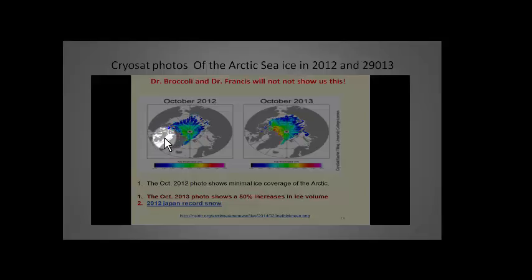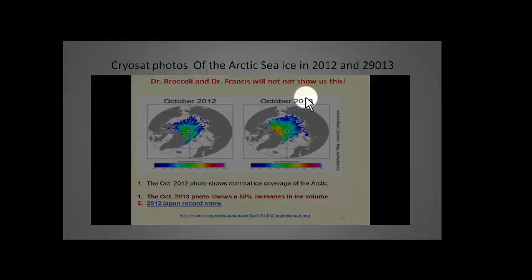These satellite photos were taken with a new technology called cryosat, using sonar technology where the depth as well as the extent of the ice can be determined, giving us the total volume of the Arctic ice. In the 2012 photo, there's a lot of open water. Below the photos are gradients, which show the thin ice in blue, thicker ice in green, and the thickest ice in yellow and red. There is a small green area and only a smidgen of yellow with no red area.